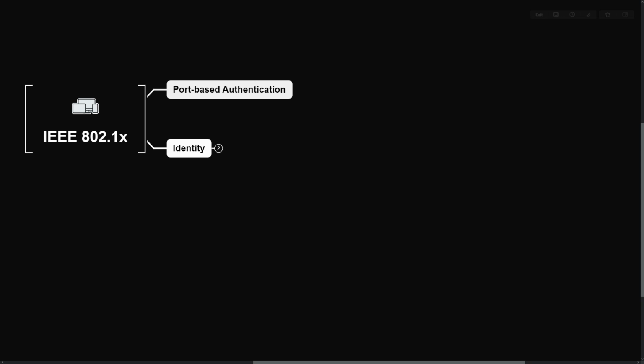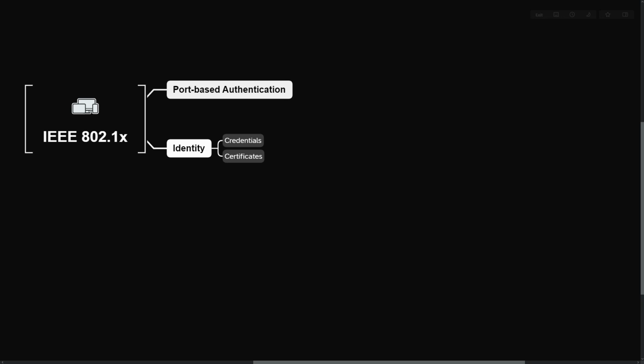So when devices on the enterprise LAN infrastructure want to communicate with each other, there has to be some standard method. This standard method should allow them to identify each other first, and then start their communication. That happens based on IEEE 802.1X. This is a port-based authentication. That means whenever the user is authenticated, a virtual port opens up on the network, and the organization authenticates the user and then allows the user to access the resources based on his authorization level.